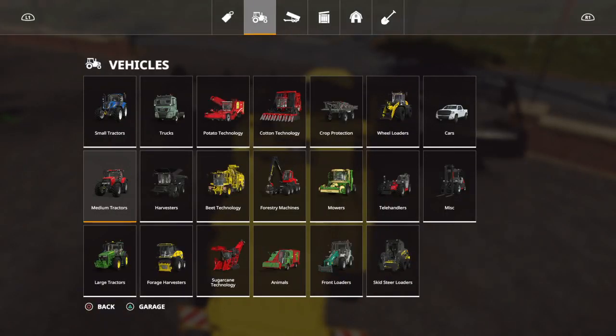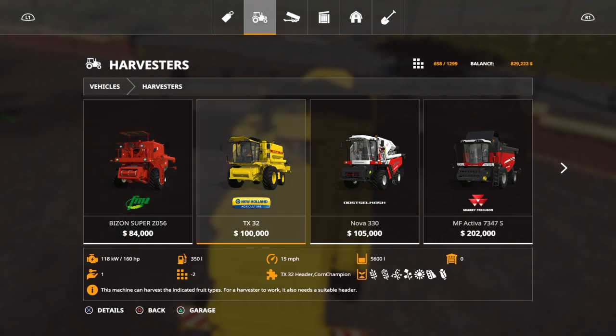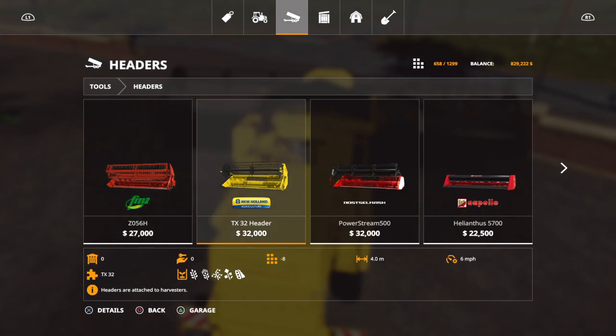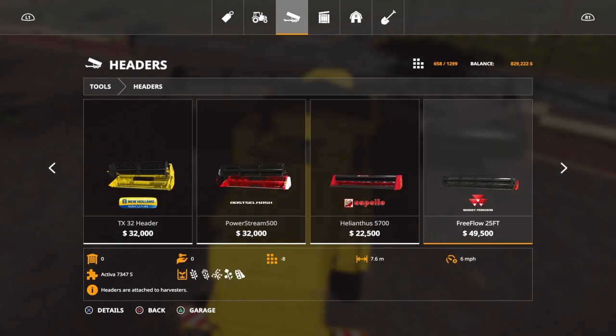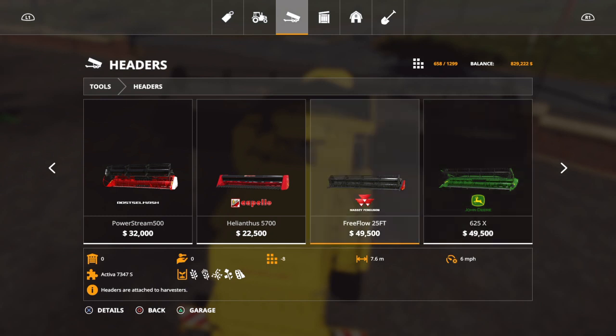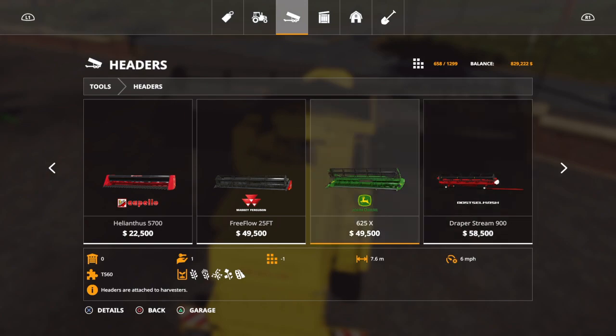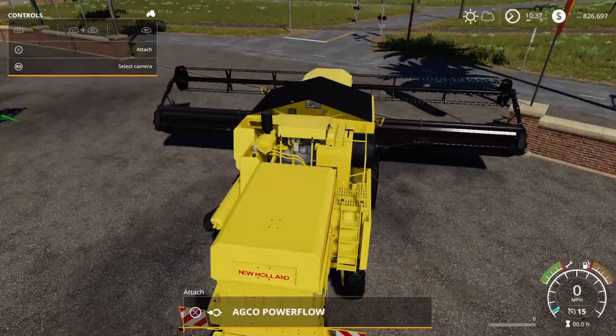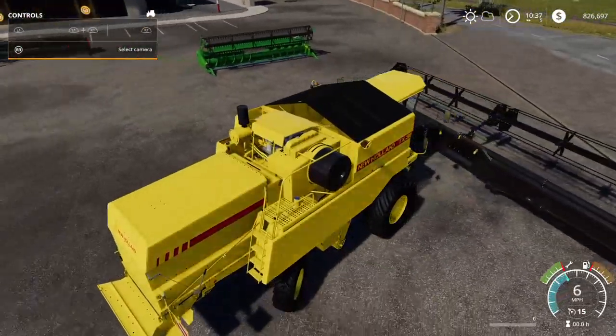That's why you want a bigger heart. How much horsepower does that harvester have? 160. I'm curious how much it takes to run that header. It doesn't say how much horsepower it takes to run the header. That's weird. Try this. Let me see. I don't know how the thing actually picked up the AGCO one at all.